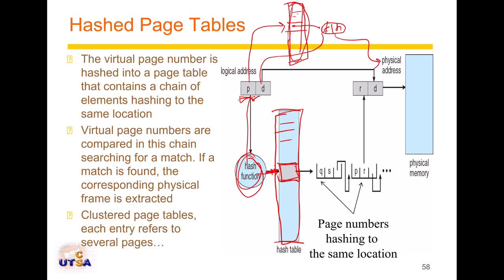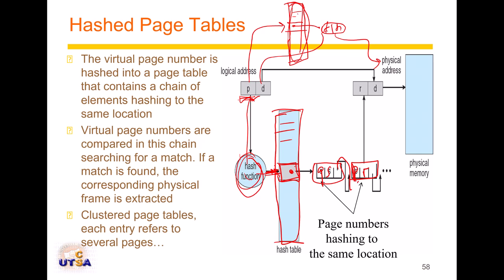So in that case, let's say P hashes to that entry, then here we will use this as a pointer, and one of the entries will say, okay, page P, corresponding frame number is R. If another page comes later on with Q and S, Q is the page number, S is the frame number, we will put that as an entry here, and then we will link them to each other. If there's any other entry, we will insert it into that linked list, right?